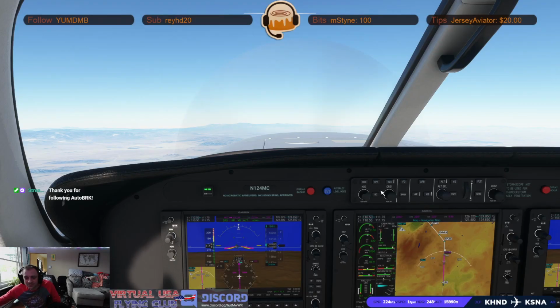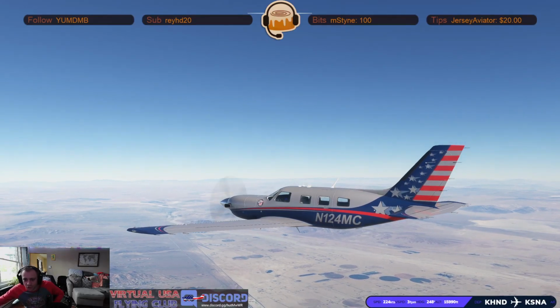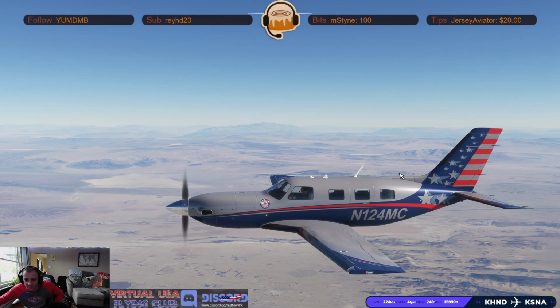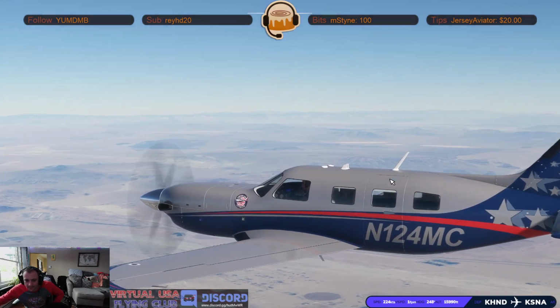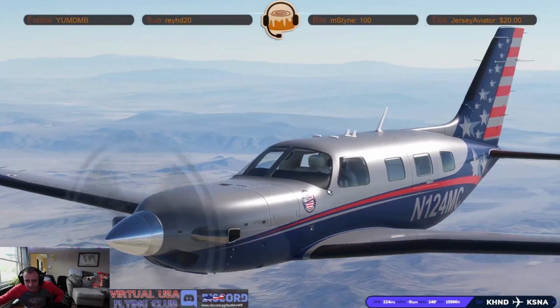That's 2296, altitude check, fly heading 251, climbing. I'm in the Piper M500 with the beautiful Virtuous A Flying Club livery that was made for us by Zach B. 330, descend to 3,000 crossing November 40 Alpha Charlie. It really is very beautiful.